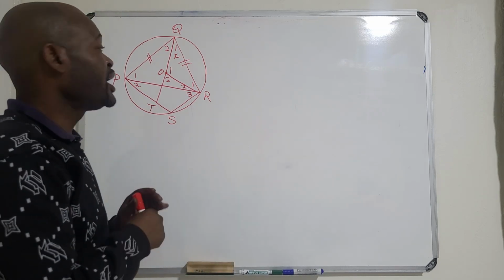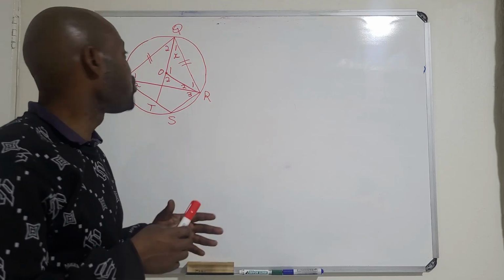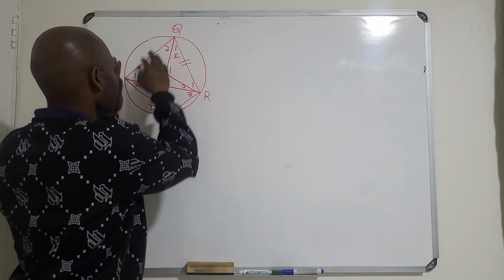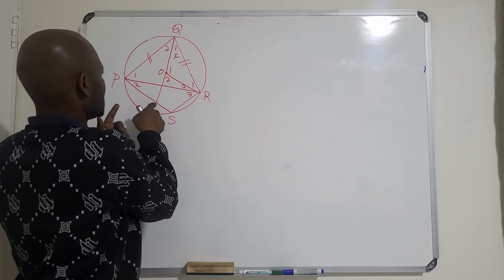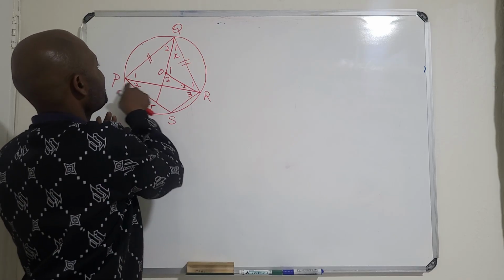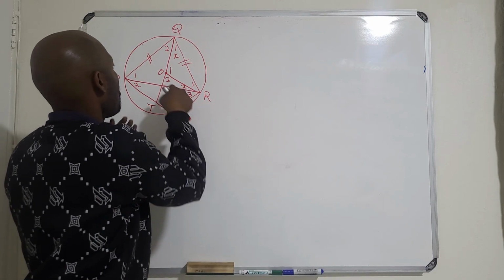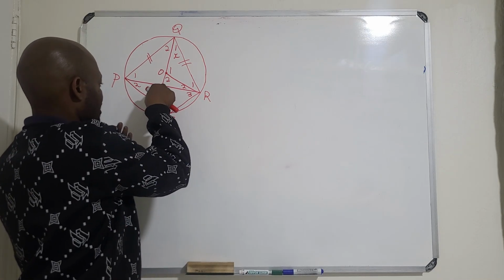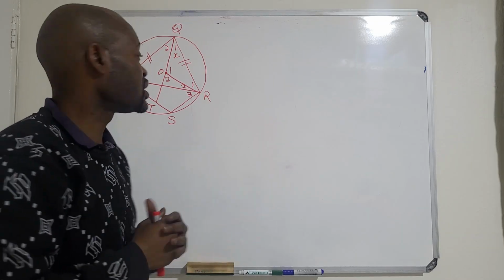Now, we eliminate theorems on chords. Is there a line from the center to the midpoint of the chord? No, there's no line from the center to the midpoint. We can't assume that it's at the midpoint. We are never told that OT bisects PR or is perpendicular. Therefore, theorem number 1 is out.